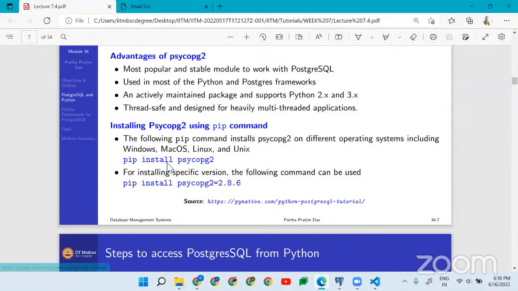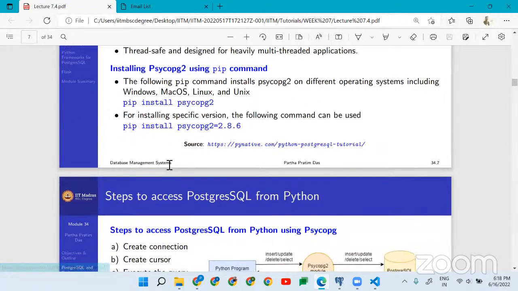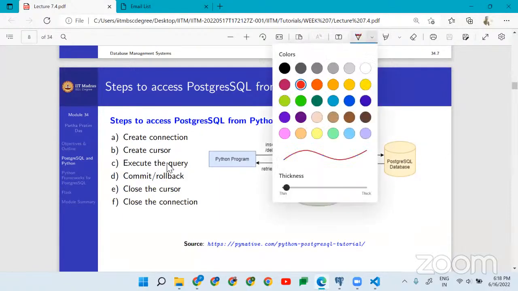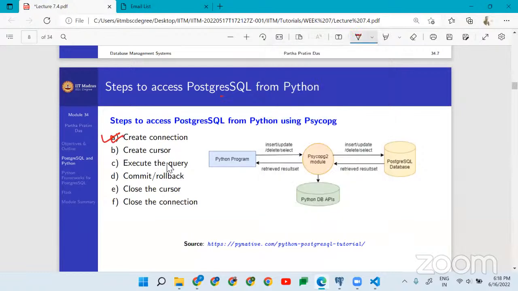Up to this is clear, right? And this is the process of accessing PostgreSQL from Python. First you have to create a connection object.